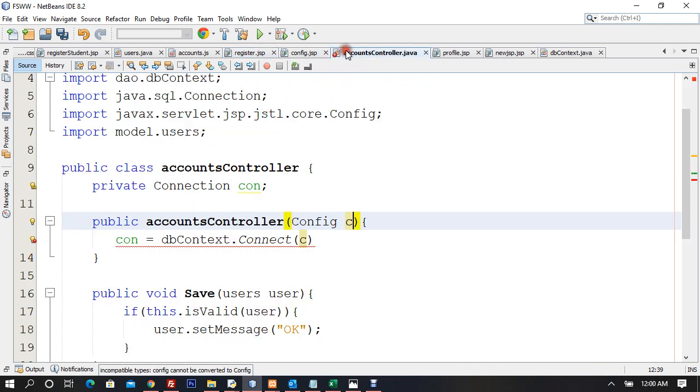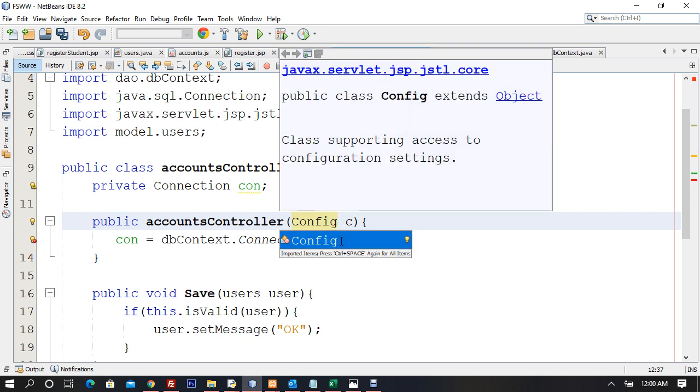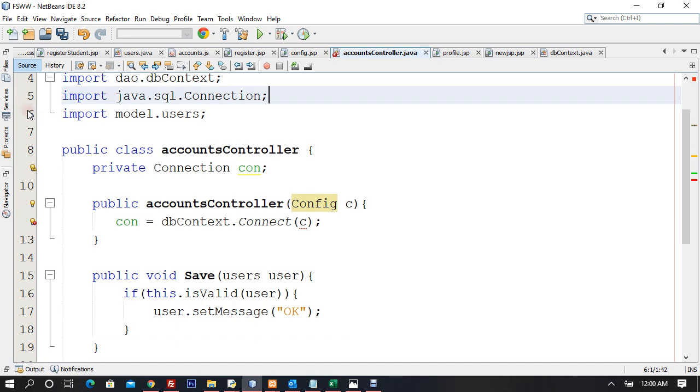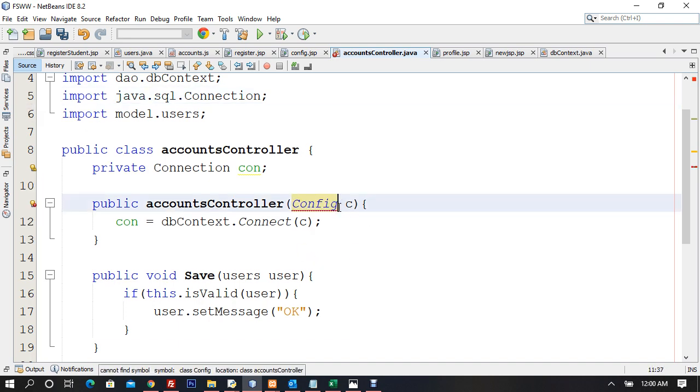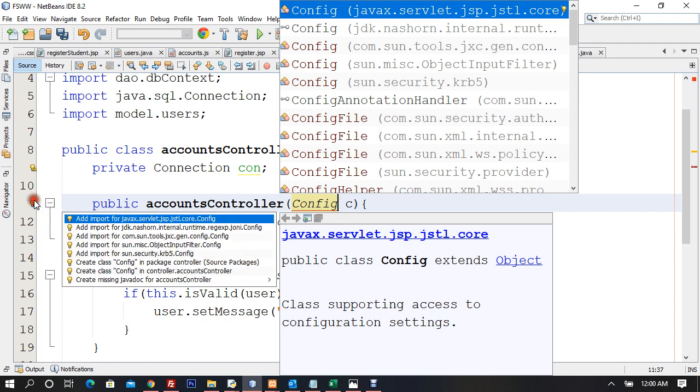Now let me show you. Now you have passed it Config C, and the same config is passed in database right here. Okay, now this is config. Okay, we have imported some wrong library here for config. So I'll have to import the right library. Where is it?